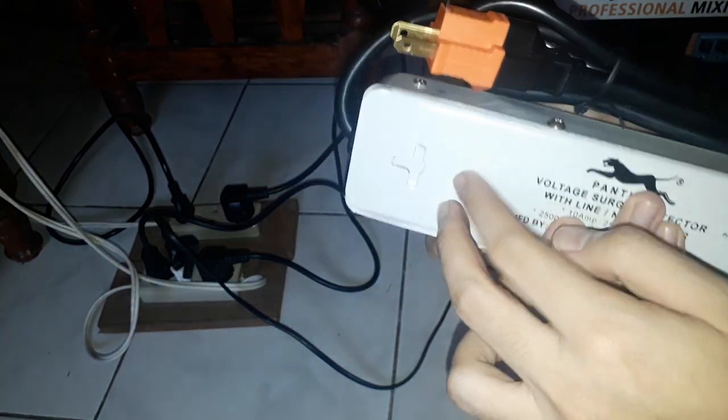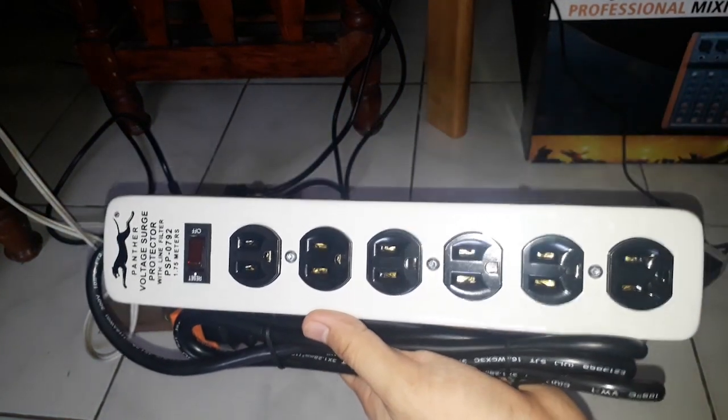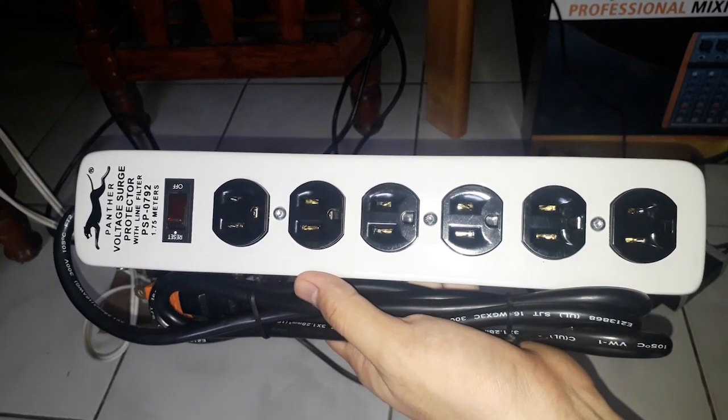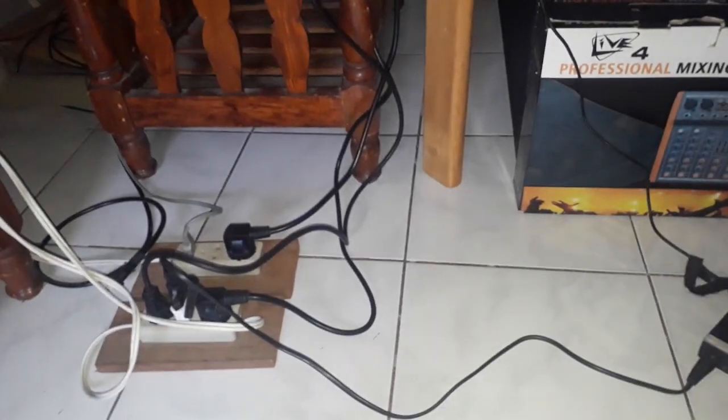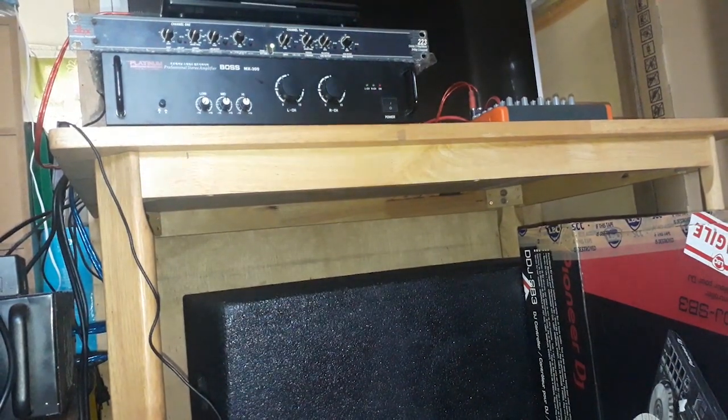The first thing I should do is test my sounds without a line regulator. Let's see if it will create a clicking sound when we turn on the electric fan. I'm going to be checking my sounds — I'll be turning it on and you can hear the clicking sounds from turning on and off your electric fan. I'll be turning on my power amplifier — and there we go.